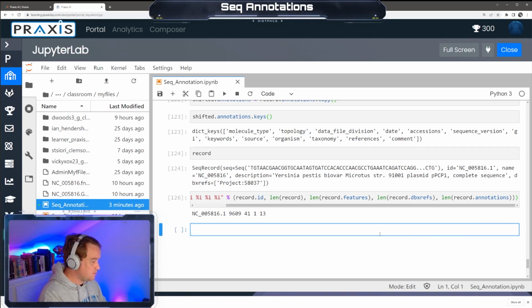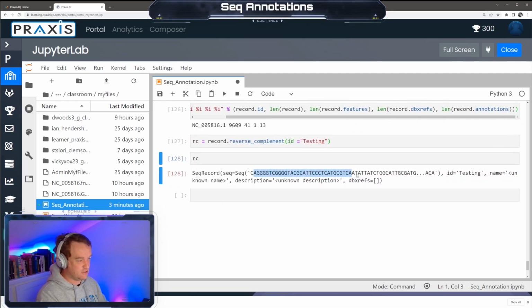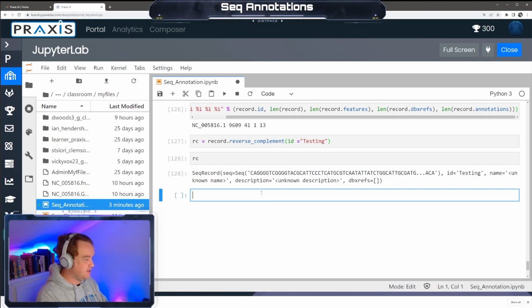So what happens is we'll see RC equals record.reverse_complement, and we're giving it a name, and we'll call it testing. So if we run this, now we have a reverse complement. We'll run this real quick so you can see that it's just backwards of the same thing.